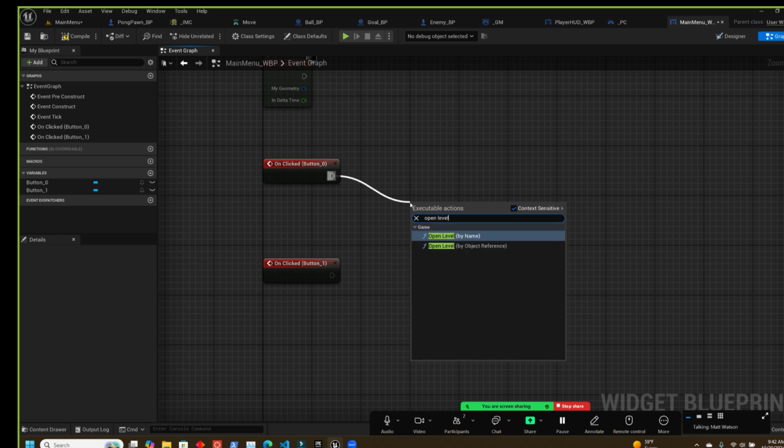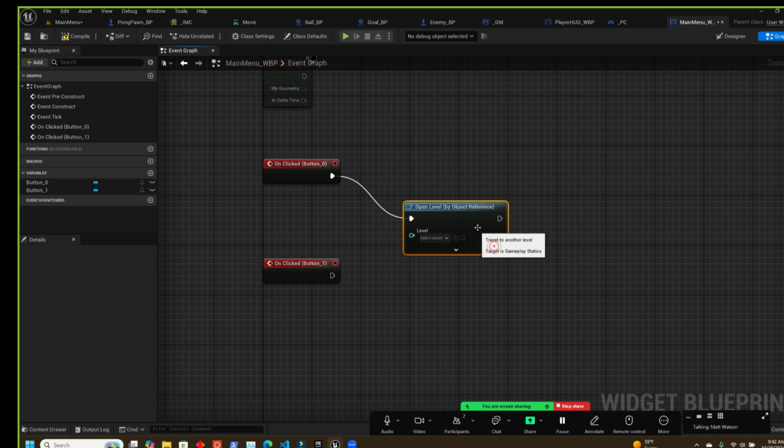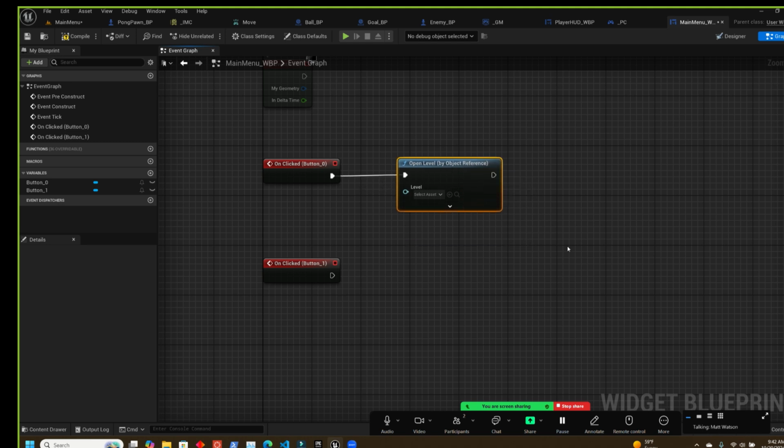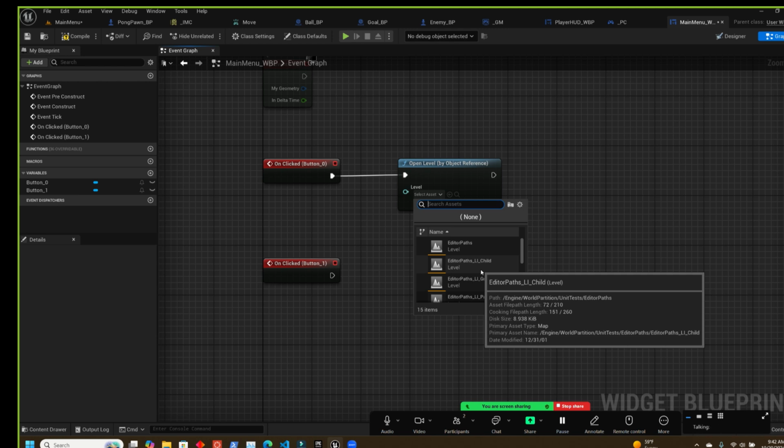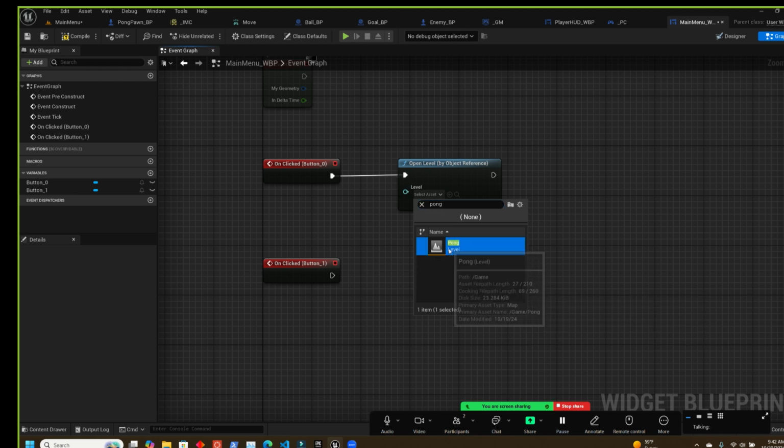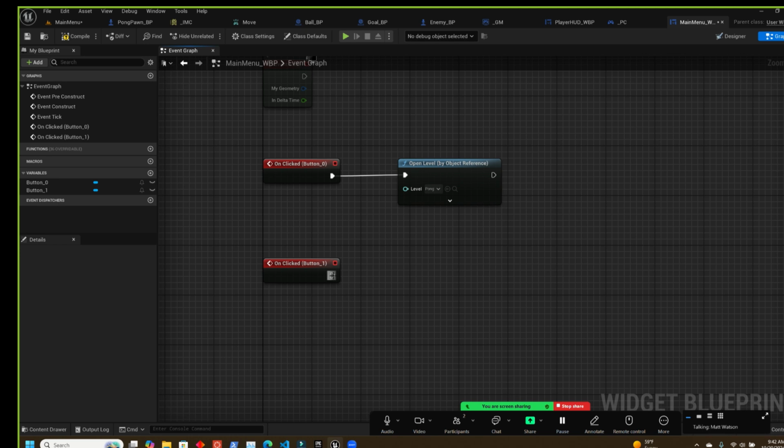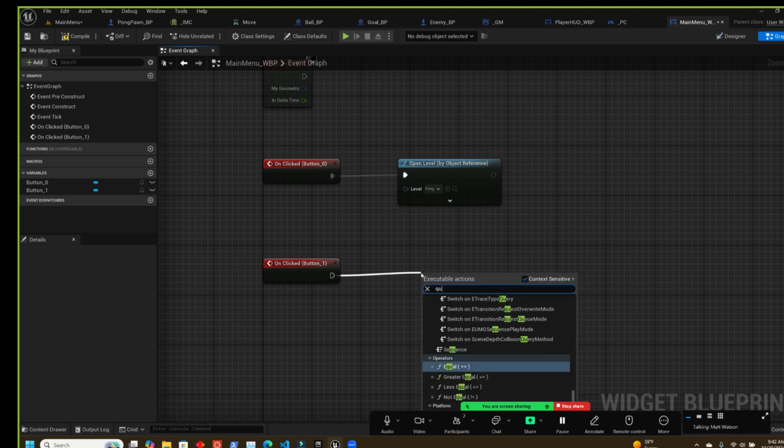Actually, by object reference, my bad. We could do name, but object reference is easier. Click select asset, and then pick your Pong level. There we go. Beautiful. And then for quit, we're going to actually just call quit game. That's a built-in function. We don't have to do anything else.